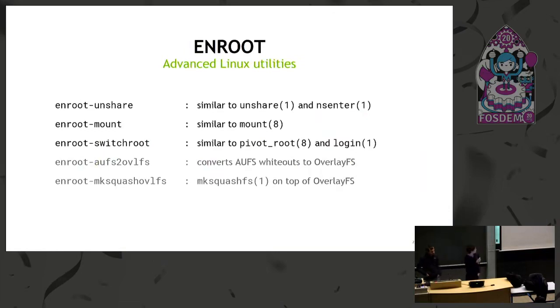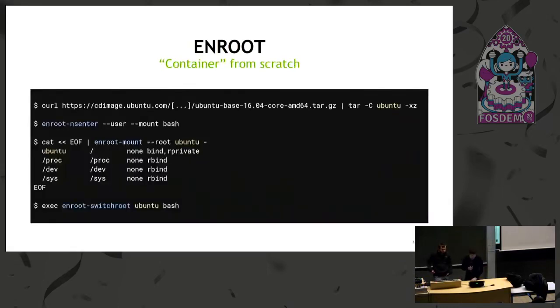Now, when you look at how it's implemented inside, we have a few utilities that replace basically the Linux ones. They're really simple. It's basically three of them: nsenter, nshare, nrun mount, and nroot switch root. And we have two other ones which are mostly used for Docker imports. If we were to use the actual utilities directly, you could write your own custom runtimes really easily.